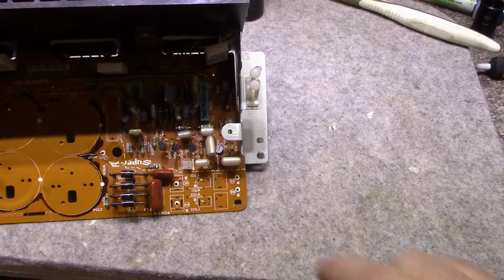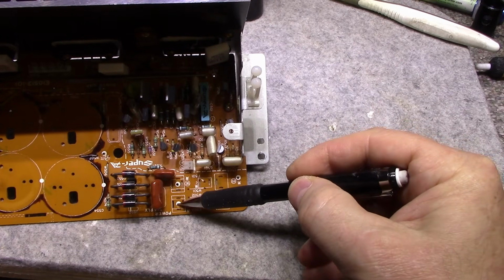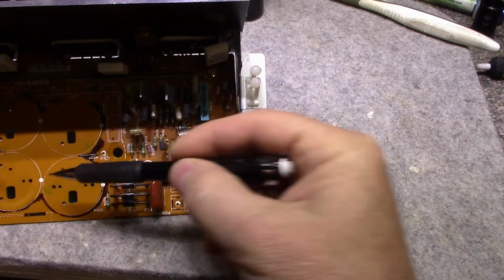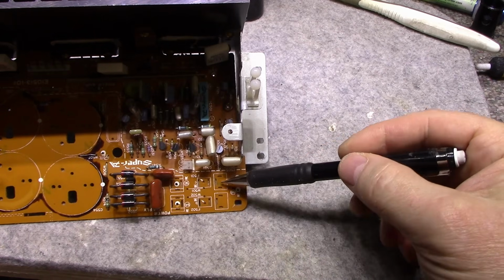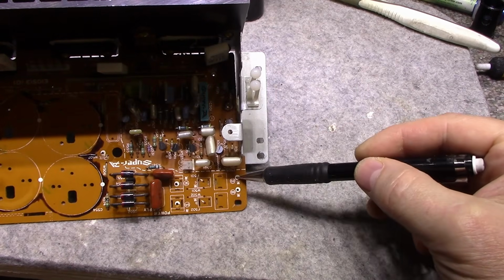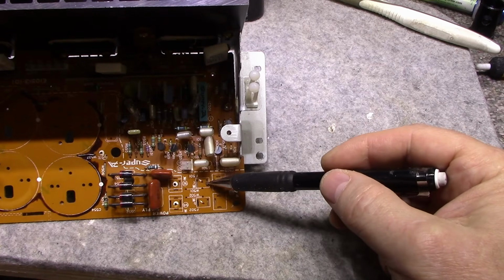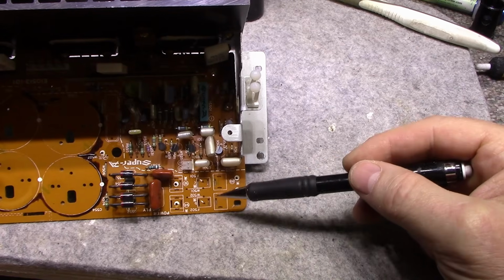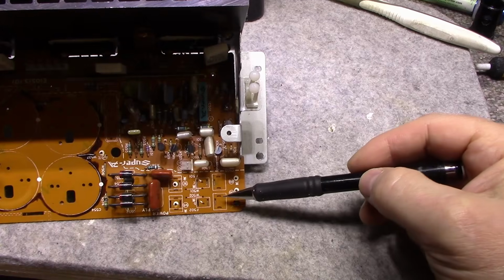This side here, there is this point and this point. This is where the power transformer winding comes in, and then it's rectified and filtered. Looks like for whatever reason JVC had provisions for putting fuses here. You could move the wires back to here and here, put fuse holders in, and add fuses if you wanted the extra protection. But for whatever reason JVC thought it wasn't necessary and deleted this. So that's something for you to ponder on.